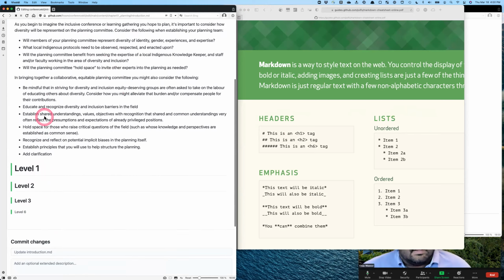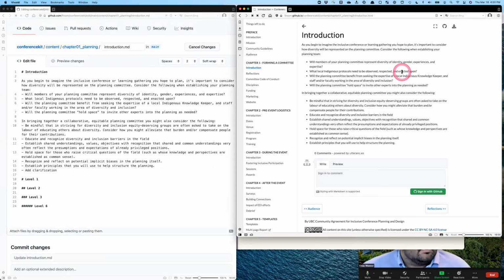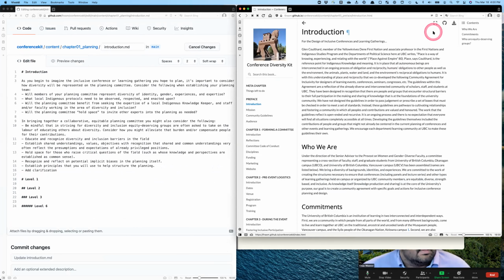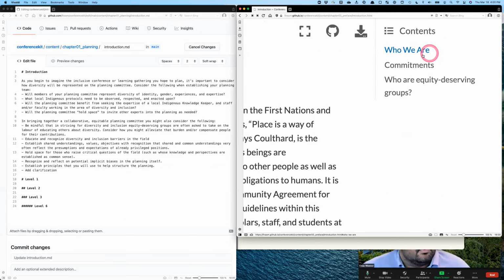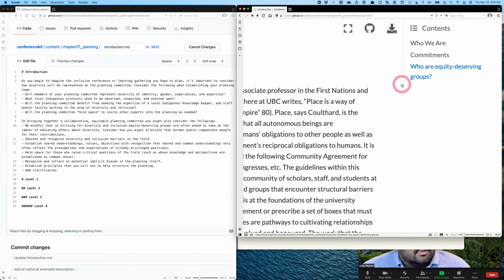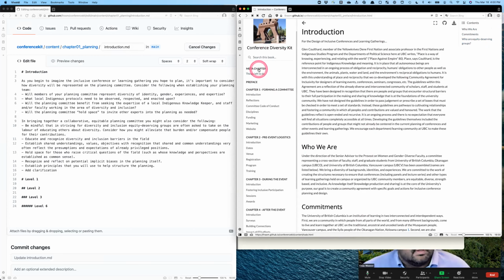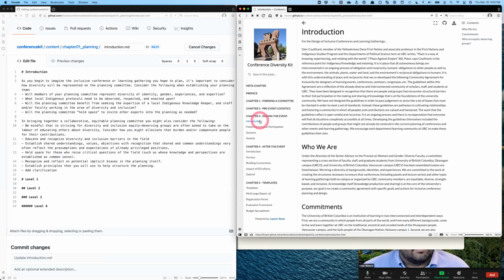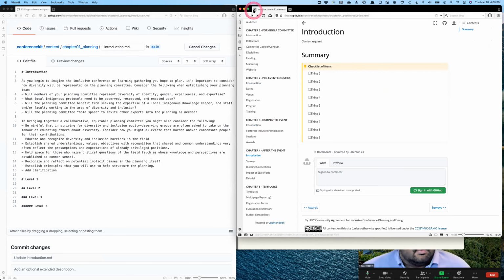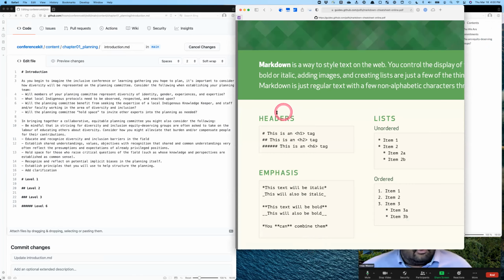Now the neat thing here is that if you follow the syntax of having your headers as hashes, it allows you to create a really nice table of contents automatically. Each of the headings that you do inside your file will show up on the table of contents page on the right for that individual page. To disambiguate, the table of contents on the right is for this individual page, but there's also an overall table of contents, for instance, in the whole book or on the whole website. You can collapse all these so that they're not in your way, but I like to have them open sometimes. So that's the first thing in our cheat sheet, the headers.